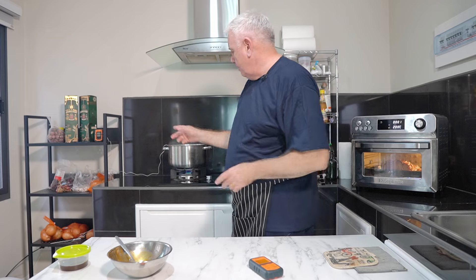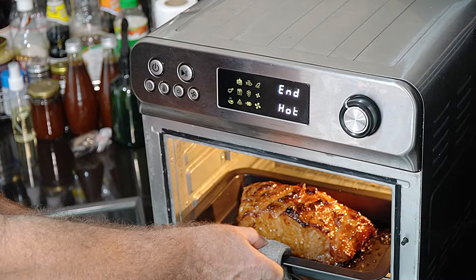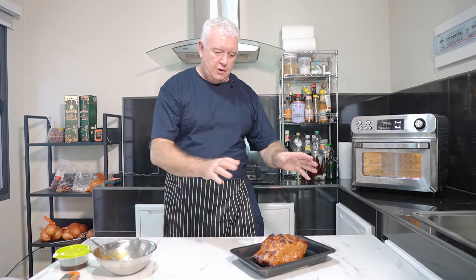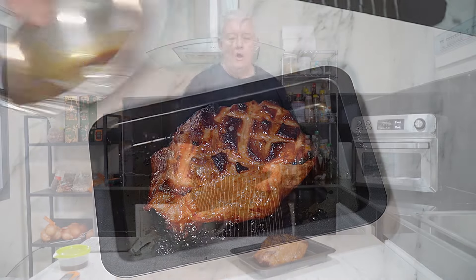The thermometer hits 71 degrees with one minute left on the timer — perfect timing! Turn it off, let it stand for 15 minutes. Oh, look at that — it is phenomenal! That is superb. Now we'll let the boiled hams cool slightly, apply some glaze, and put them in the oven briefly too — so we'll end up with a fully roasted ham, a boiled-then-glazed ham, and a plain boiled ham.